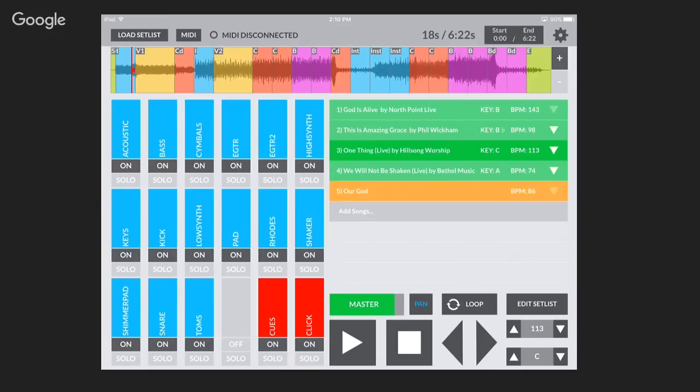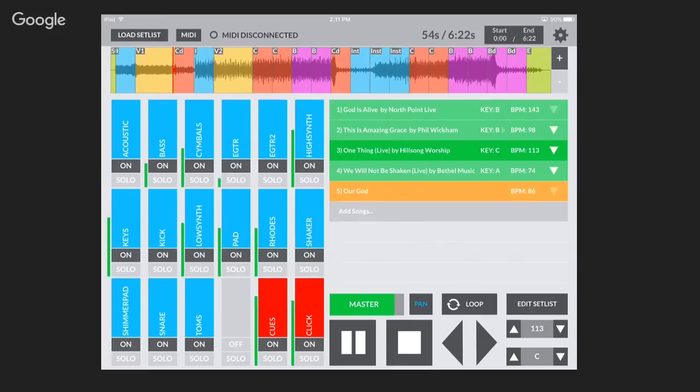Now the bottom right hand corner under set list, maybe you're listening to a song here and you're like, it's in 113 in the key of C. I don't like the current BPM. I want it to slow down a little bit. So under Edit Set List, Prime auto warps this, so you can just tap down and it will slow down, and you can hear the tempo start to drop. Now the cool thing about the tempo is that it'll go 9 steps down or 9 steps up from the original tempo of the song. So back up to 113.